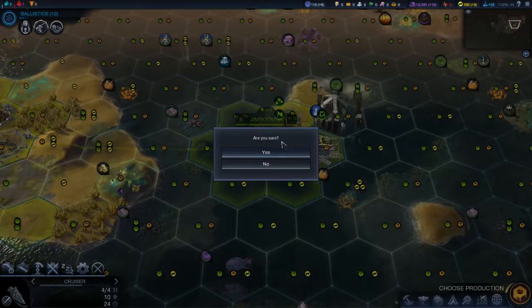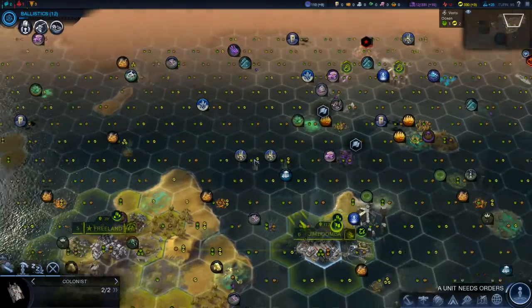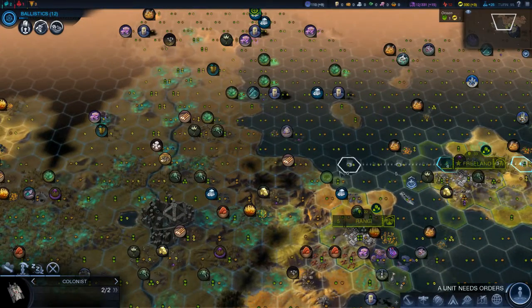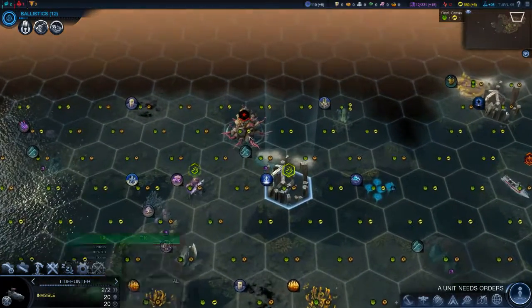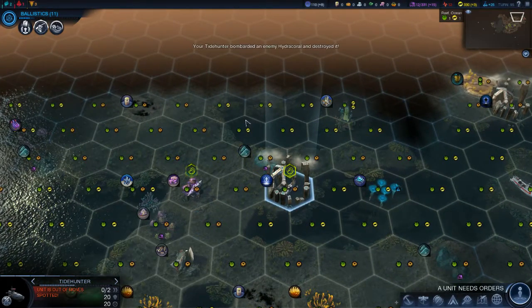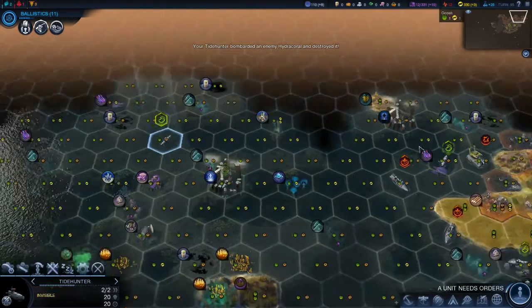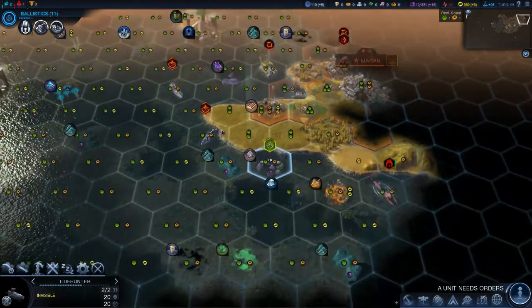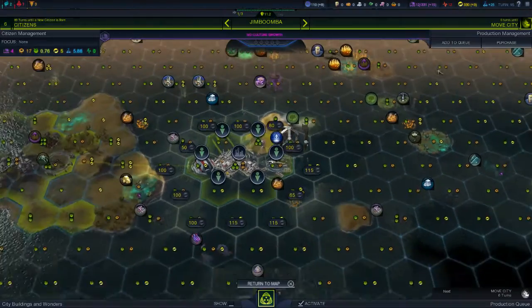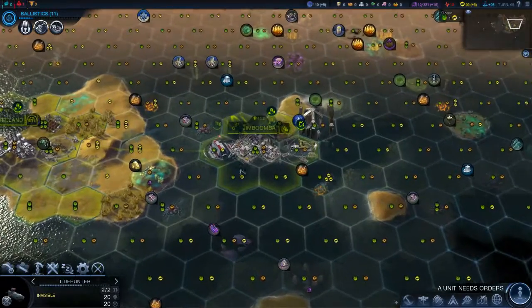I think we'll actually move this city over here. As for this place, we'll go ahead and we'll start getting some land settlements established. What did we get for science there? 32, not bad. Let's see about purchasing a trade convoy now that we know where Barry is.